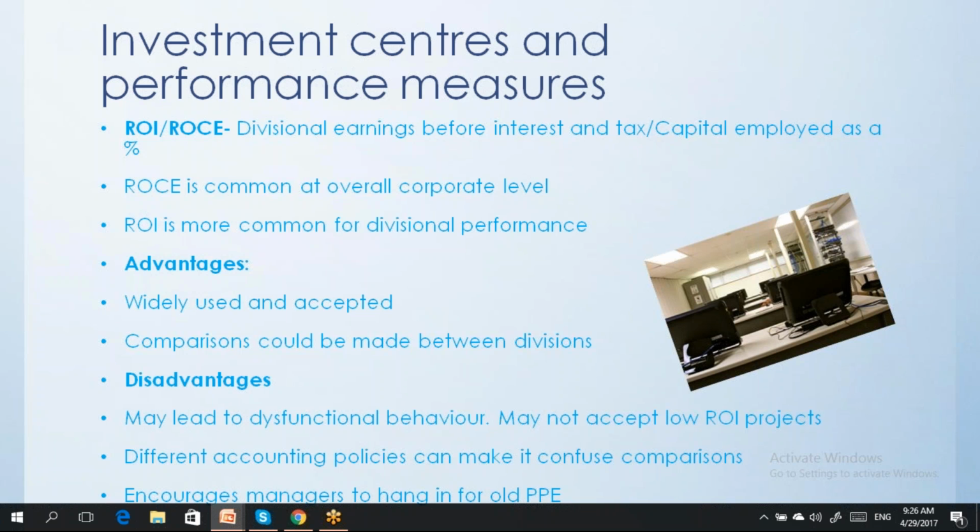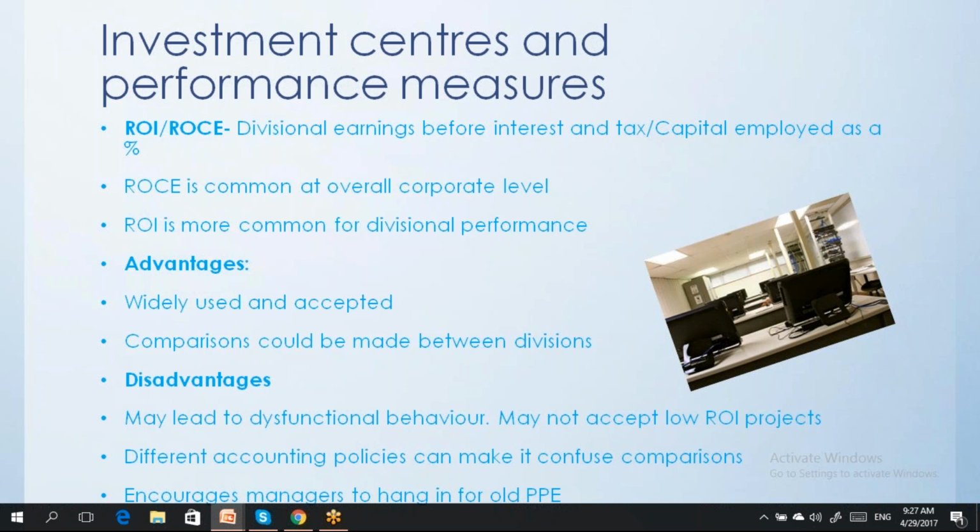But one might argue, the divisional manager will say, no, I'm not going to do that project. The reason being, already I'm earning 10%. If you bring this new project at 8%, my overall return on investment will come down because already I'm at 10. From the company's point of view, that new project is good because it is going to bring a return more than the cost of capital. So it is going to add more profit to the company. It is going to increase the shareholder wealth. But the divisional manager may reject it. So this is what we call dysfunctional behavior.